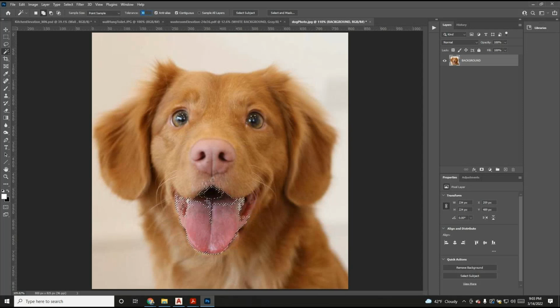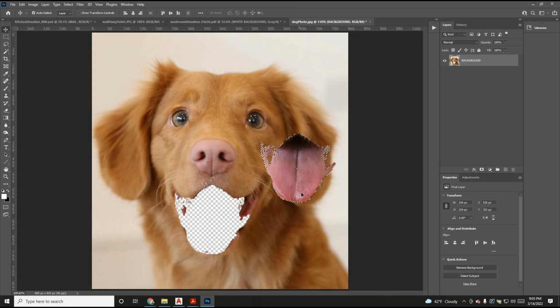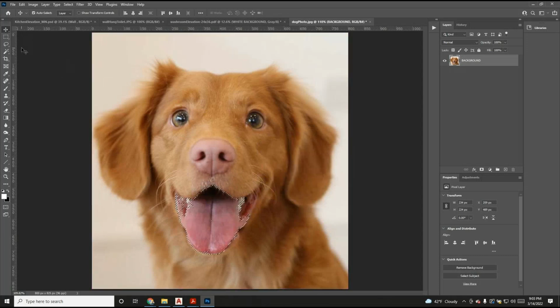So if I pick here, it's going to be like a dark pink color, and it's going to probably pick up the inside of his mouth. And maybe there, if I choose that, it's going to pick up black, and so on and so forth. And here I've pretty much selected his tongue. If I use the move command now, you can see what I've grabbed. So it's a way of selecting things. Another way of selecting things.